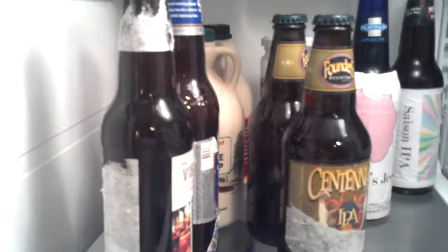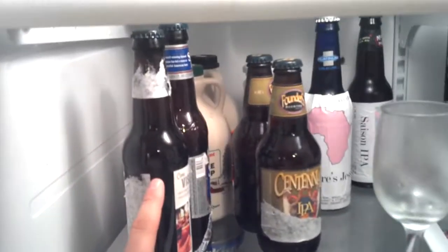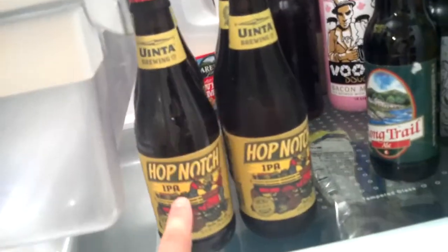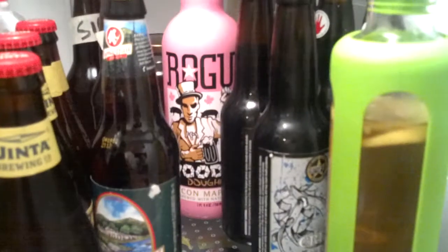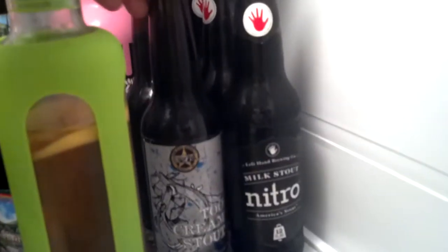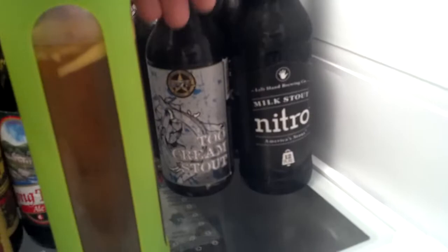These are the second batch of Dunbar IPA I did with less hops. I'm not a huge fan but I know there are going to be some BMC friends of mine who are going to love it. Down here I got some Top Notch IPA from Anita Brewing, my first shot at them, a Long Trail pale ale, back here the Rogue Voodoo Donut maple bacon donut, Left Hand Milk Stout on nitro — America's Guinness — I wouldn't buy Guinness now having that on hand. And the two cream ales from Dark Horse, it's really good.